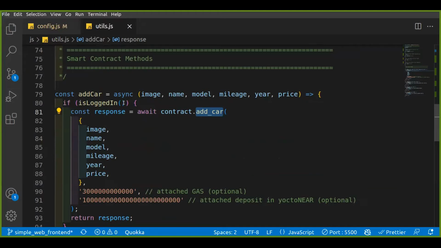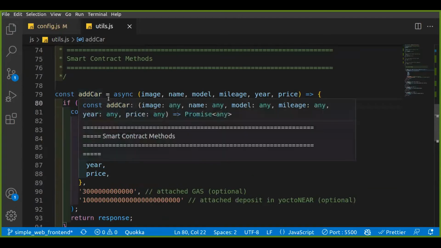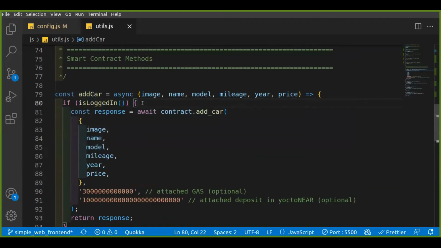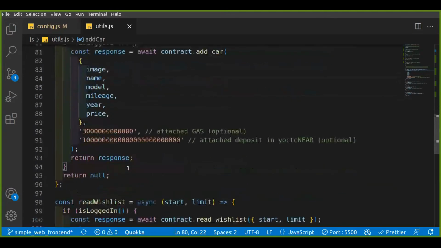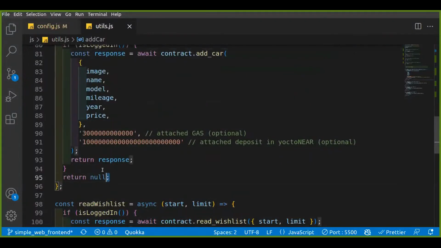And so the user must log in to the application before making this call. And that's why in line 80, inside our add car function, we first check if the user is logged in. So if this is true, then we proceed with the transaction. Otherwise, we return a null value.